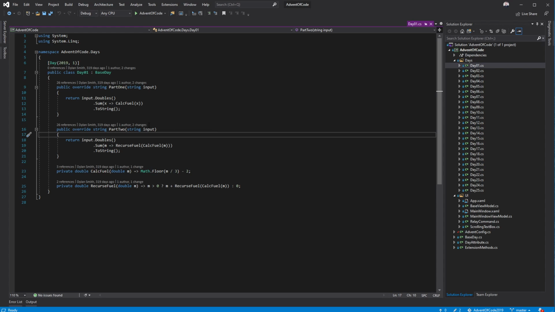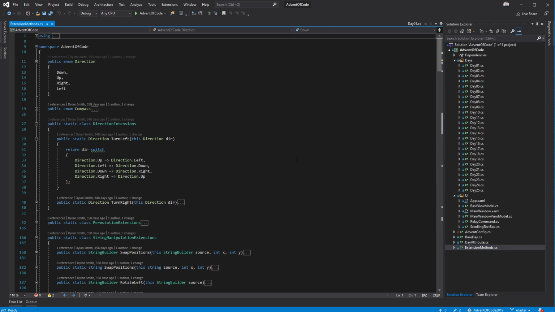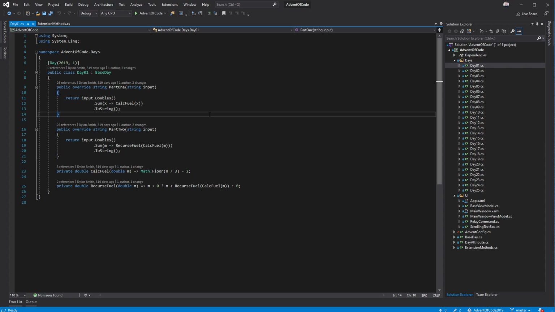And then the last thing I have here is these extension methods, where over the years I have written many helper methods that I find useful. If you look at any of my code, I almost always use some of those methods. In this case, I'm calling an extension method on string that basically just parses it up into an array of doubles. And I've got a ton in there, and I'm constantly adding to it. So that is the framework that I use.